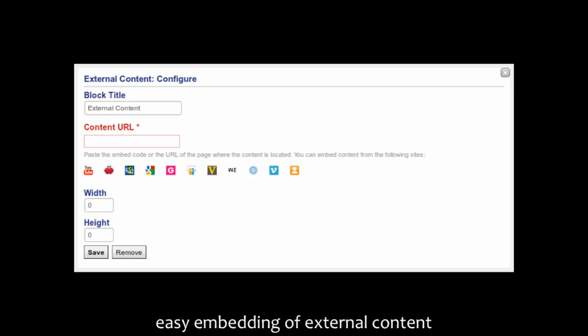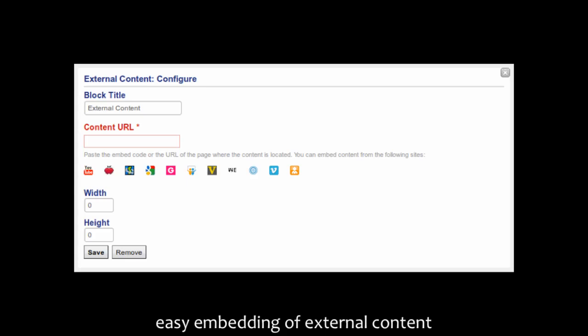And so all you need to do is usually just use the URL of the page. You don't even have to hunt down the embed code. Paste that URL in, and you get your video displayed or your Prezi presentation. So that is much easier than going to a text box, clicking on the HTML editor, and then having to paste the embed code in there.